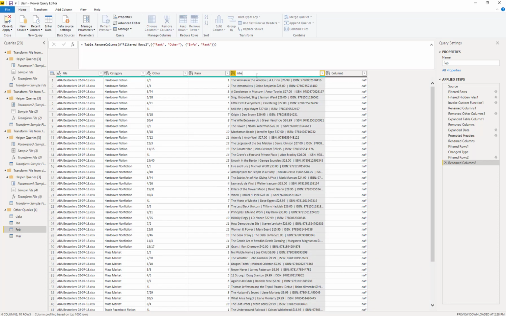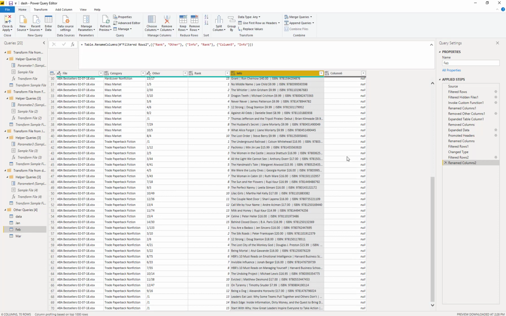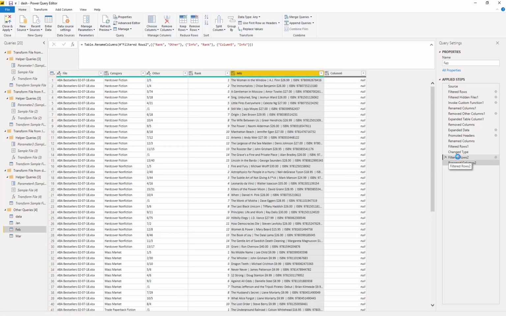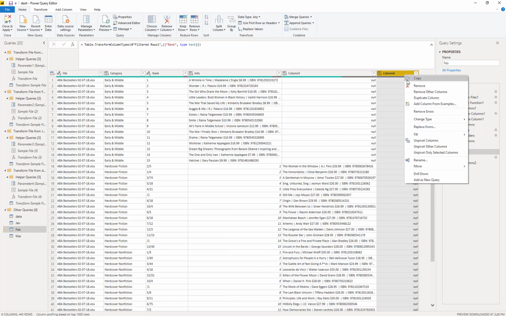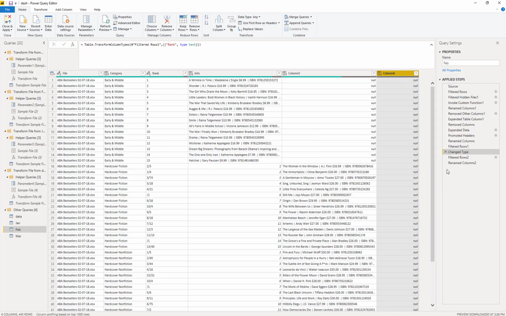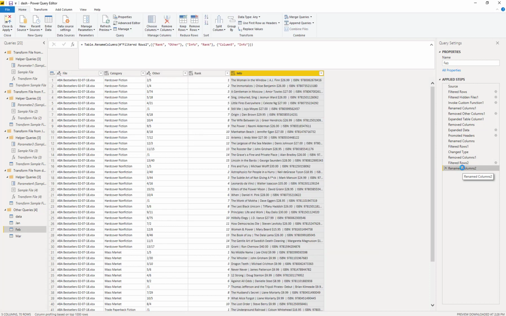I just want to call that other and rename appropriately that column is rank and this column is info. This last column here doesn't actually contain any info. So I go back to the start and I just remove that whole column from an earlier step.